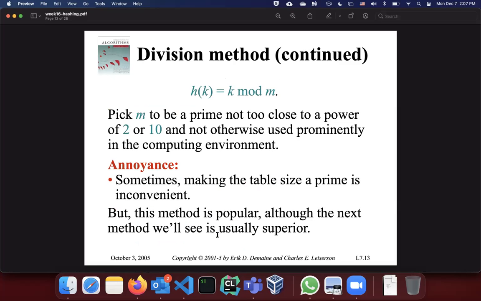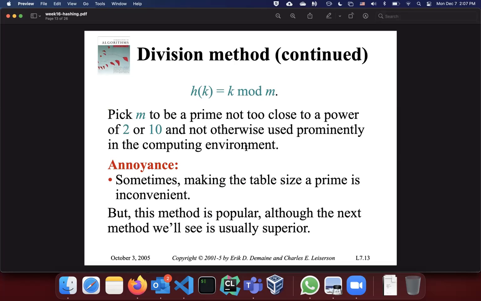So what do we do then? What we know is it's a good idea to pick m to be a prime. And also make sure that prime is not too close to a power of 2 or 10, or otherwise used prominently in the computing environment.